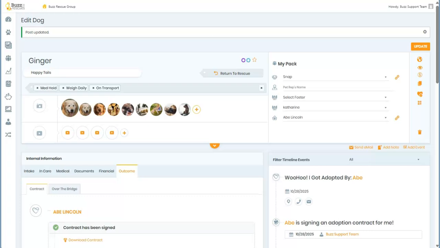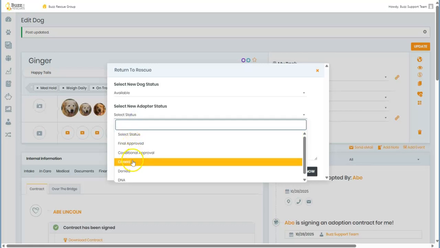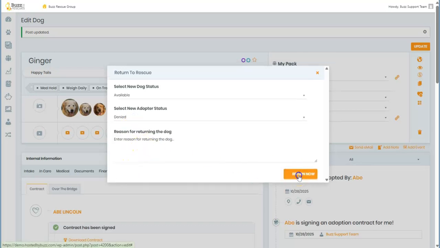And while we always hope this is a rare occurrence, if for any reason the adoption doesn't work out, you can return the animal to your rescue or shelter with one click, in which case they'll go back up on the website as well as Pet Finder and Adopt a Pet, and again, that's all done automatically without you having to lift a finger. To show you what that looks like, once you click, you'll choose what status they should be returned to, and you'll have some options to update the adopter's profile or provide context why this animal was returned if you want, but it's as easy as that.